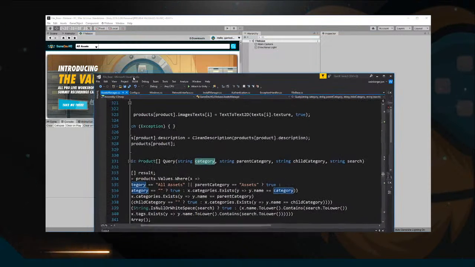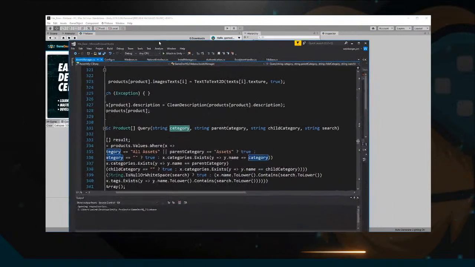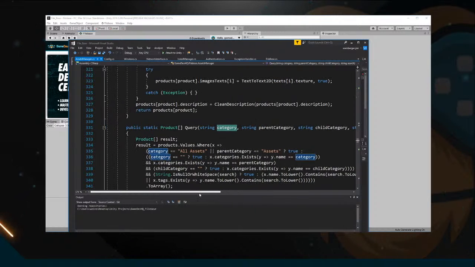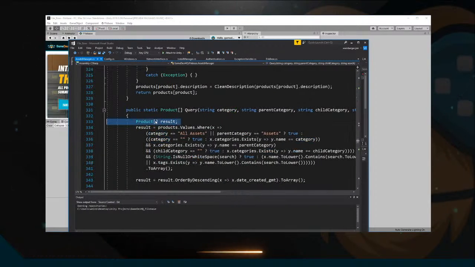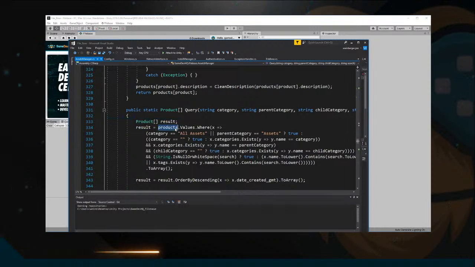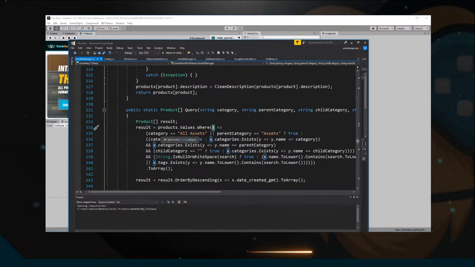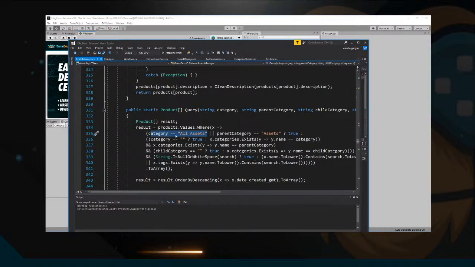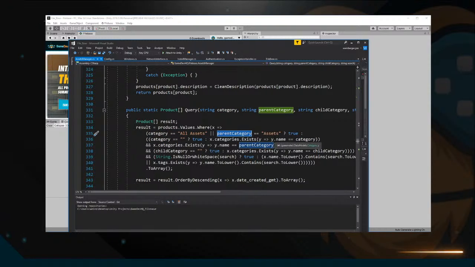Here I'm in all assets, obviously, so some of these are gonna be null. And then the search term, and here we declare an array for the results. And I'm gonna go through every product, and I'm gonna find the value where the current index of that product basically says, hey, if the category is equal to all assets, or the category is equal to assets, then what am I gonna do?